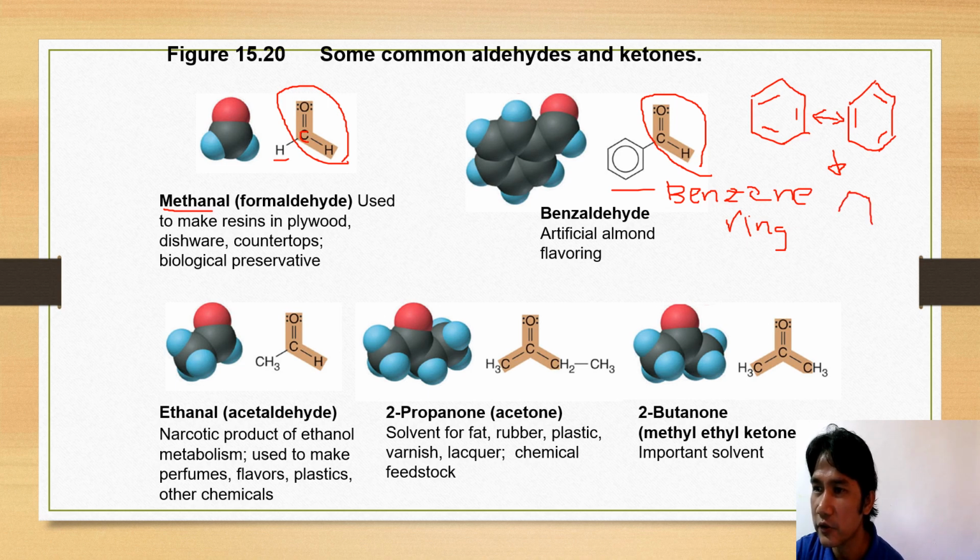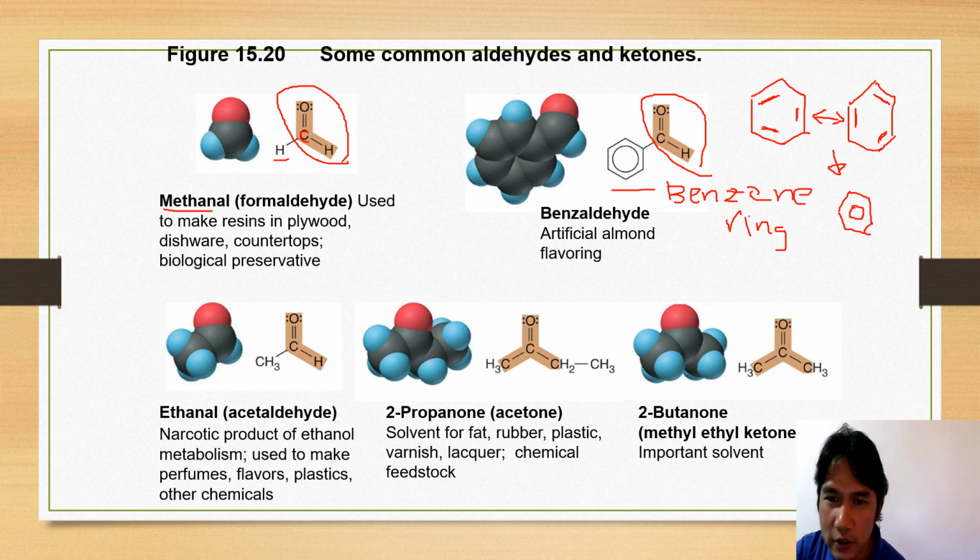Since they are the same, instead of writing two molecules, some writers just put a hexagon with a circle inside to represent that the double bonds can be anywhere among the 6 carbon atoms. So the circle inside the ring tells us that the double bond could be anywhere, not only on these carbons.